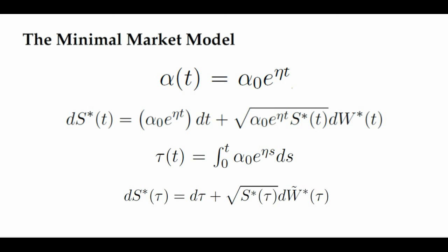To see that, we consider this change of variable, change of time, where we redefine the time tau as an integral of this drift coefficient over t. And when denominated in the tau time, the S star process satisfies the next very simple looking SDE, where W tilde star is a Brownian motion under the time tau. And this SDE represents a squared Bessel process. So that closed form transition density is available in terms of Bessel functions.